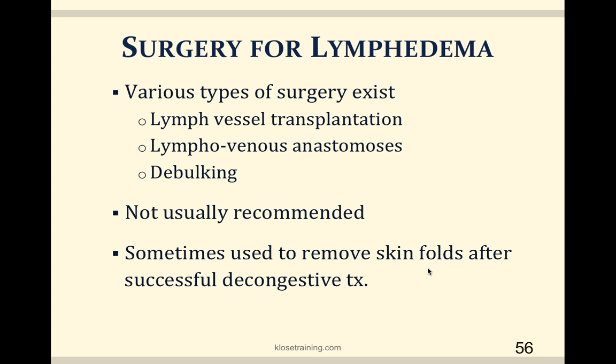Okay, so surgery. Sometimes lymph vessel transplantation or lymphovenous anastomosis surgeries are microsurgical approaches to restore an inadequate lymphatic system, except that these procedures are quite complicated and most patients are not eligible for this surgery. You can get debulking surgeries, so they're doing reduction of large amounts of the subcutaneous tissue. They usually result in scar tissue, and in most cases are cosmetically not acceptable.